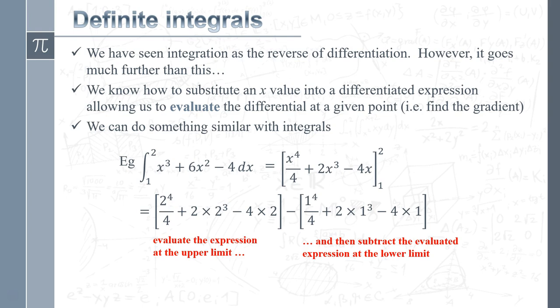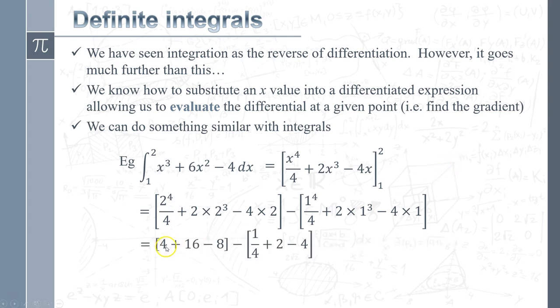Now, the reason why we're doing this is going to become much clearer when we start looking at areas and the curves. But for now, if you just go with the process, this is what we're doing. And so we're going to now evaluate that. So here we go. There's my first bracket, which is that one tidied up.